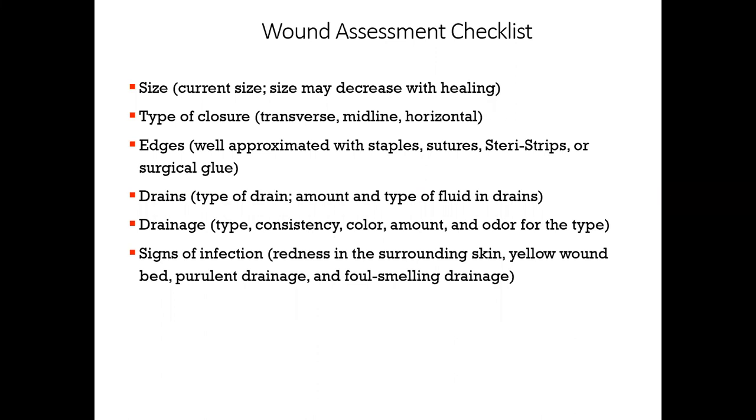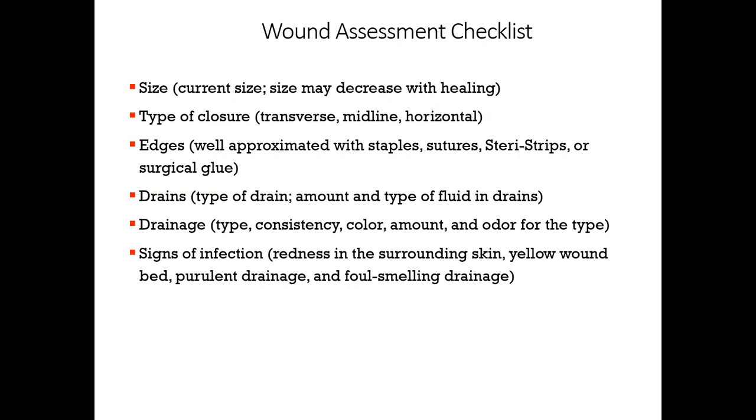If it's surgical glue, you need to tell your patient that that's going to fall off on its own. That's not something that they need to pick at. That's not something you as the nurse need to pick at. Some surgeons are wonderful with their surgical glue. Others get really sloppy. And some people try to pick at it to make it look neater, and instead they dislodge it, and then the patient has issues.